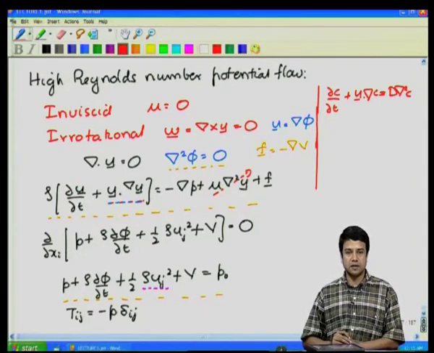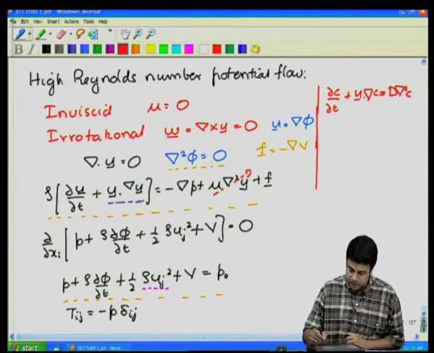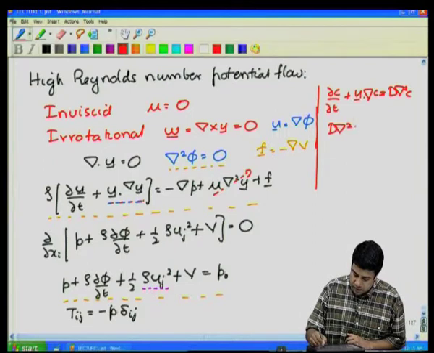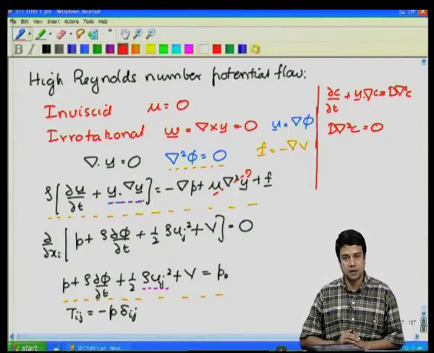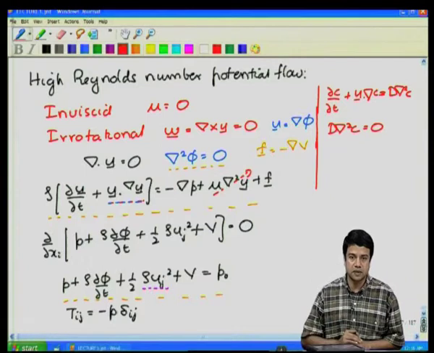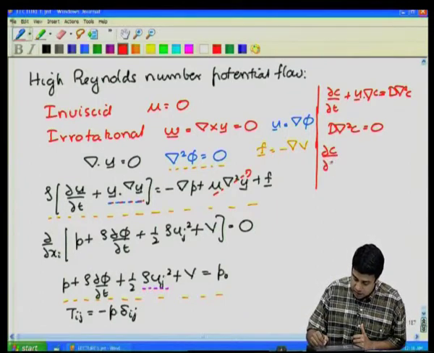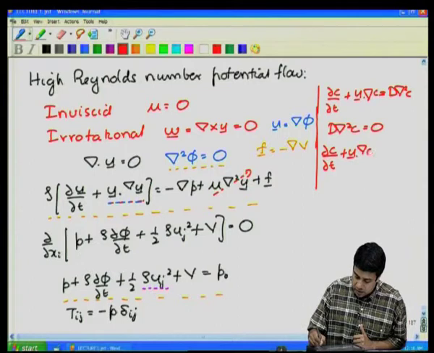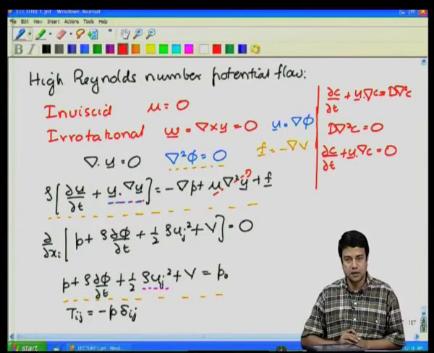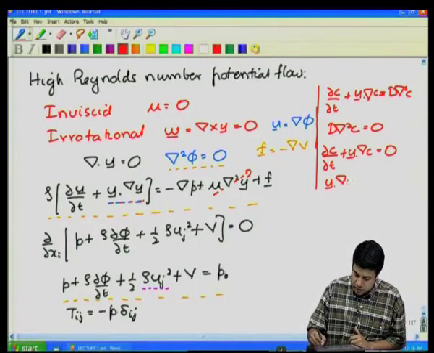And there we had divided into 2 different limits. One is the diffusion dominated regime, where we just solve D del square c is equal to 0. One could also have a convection dominated regime in the high Peclet number limit. In the low Peclet number limit, of course, you just solve del square c is equal to 0. In the high Peclet number limit, you solve partial c by partial t plus u dot grad c is equal to 0. And if the flow was steady, the equation would just reduce to u dot grad c is equal to 0.